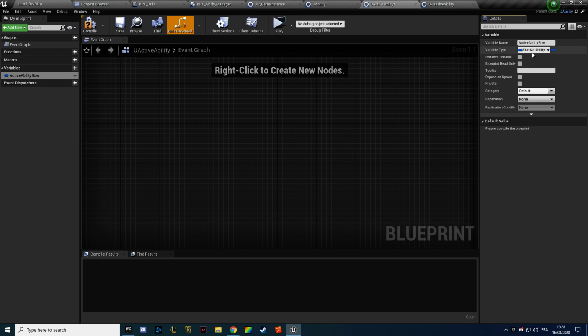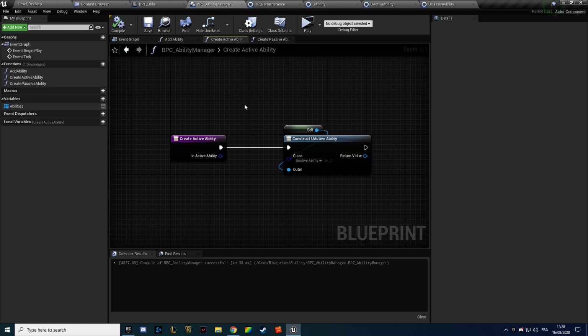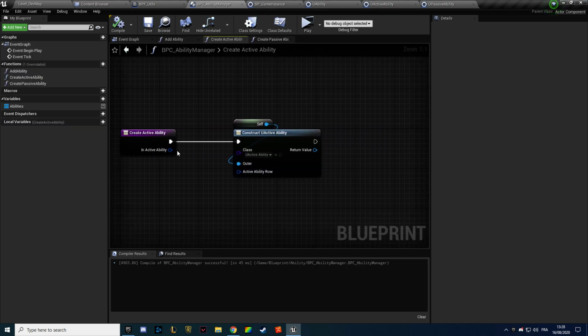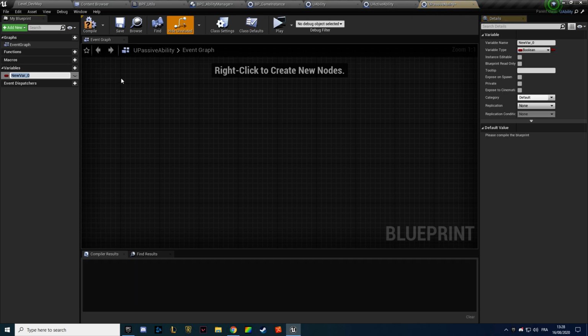Active ability row. Since we put that exposed on spawn, it's going to appear here when we refresh all nodes. We can plug this here. This is the ability we found in the game instance that we want to store in this object, this object representing the active ability. Same goes for the passive one.